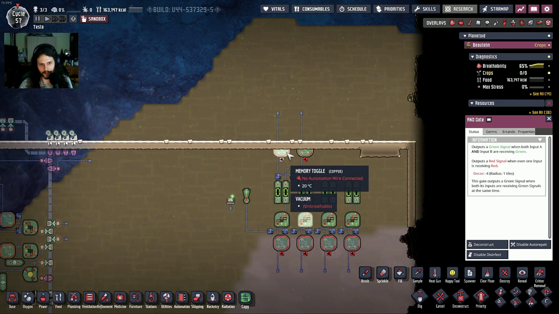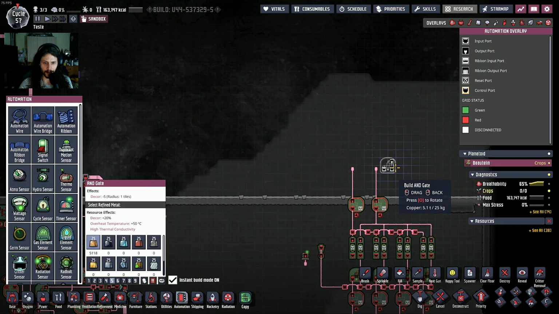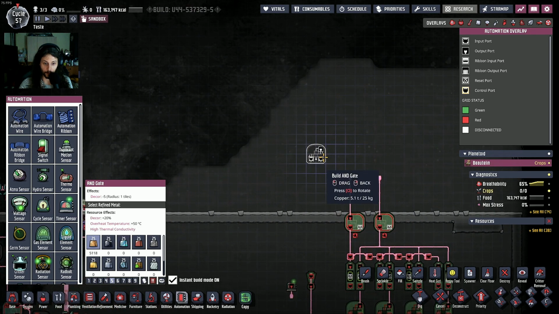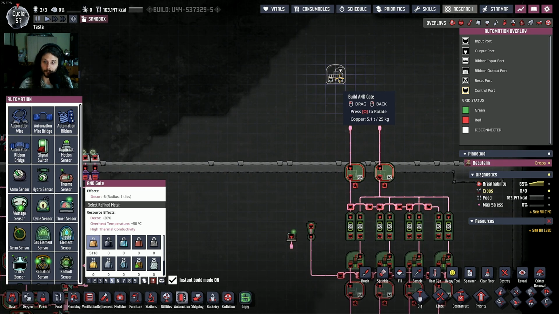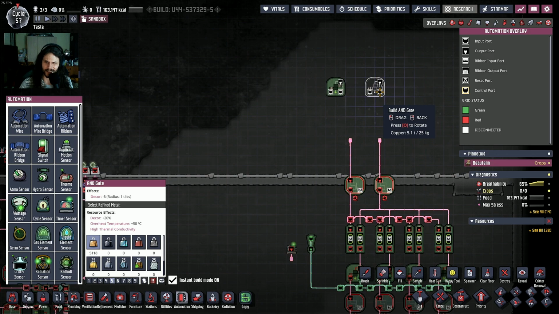But this thing is going to be sending a red signal, so it's not going to turn on the gate whenever it is necessary. So what we actually need is another set of memories, which are going to be reset by these memories over here. So, with that in mind, we now know that we need one AND gate to serve as, quote-unquote, a switch, right?